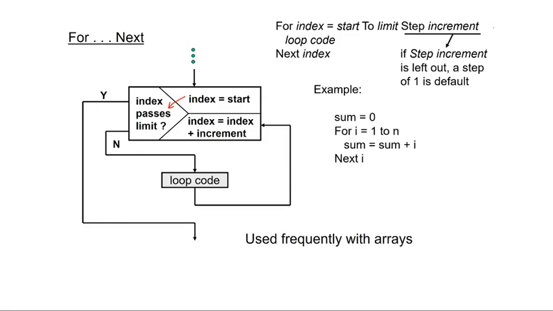An example that would sum the first n integers is shown here. We start out with a summing variable equal to 0. For I = 1 To n, the new sum is equal to the old sum plus I. So if I is equal to 1, then at the end of the first loop, the sum will be 1. During the second loop, I will be 2, so we're adding 2 to the previous sum. When I is 3, we add that to the previous sum, so we get 6, and we keep going, and that's how you can sum the first n integers.